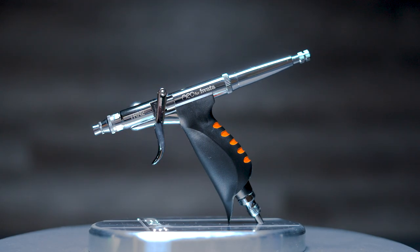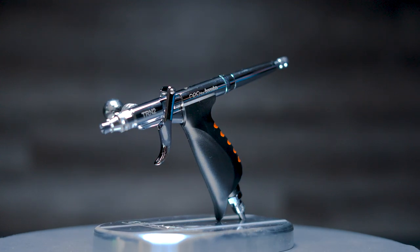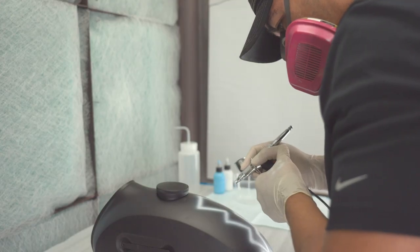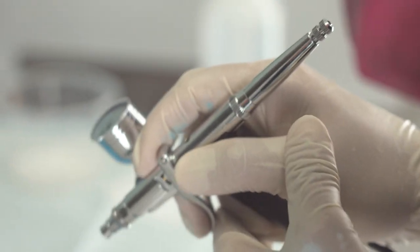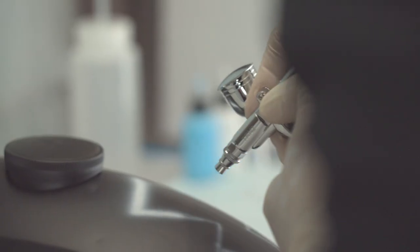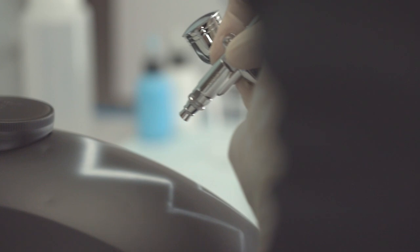I want to show you the Iwata Neo Airbrush. This airbrush is incredibly handy for doing custom projects because you have precise control over the material flow. With this airbrush, you get a comfortable grip that is easy to hold, making the fine detail and freehand work effortless. This is a go-to gun for intricate, detailed designs, and it is great to use on small parts.